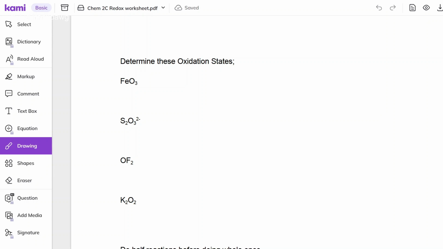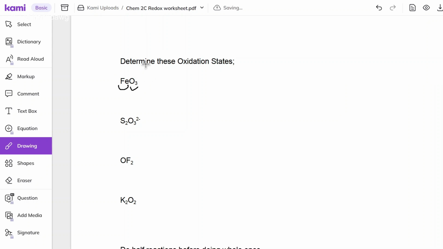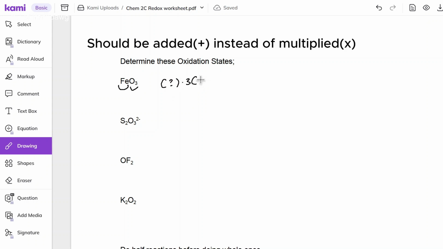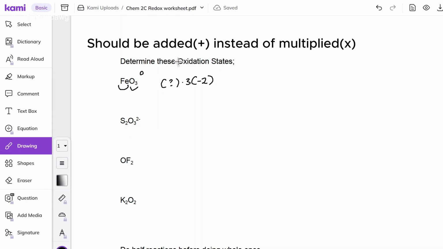These are practice problems that I'm going to be doing to further explain these rules and how they work. So this compound has 2 elements in it, right here, iron and oxygen. And it's 3 oxygens, not just 1 iron. So I'll write it out here: iron times 3 oxygens, which according to the rules we mentioned earlier, oxygen is usually -2. And then the total charge, you see how there's no negative or positive or any charge above here? It means that the total charge of this compound is just 0.